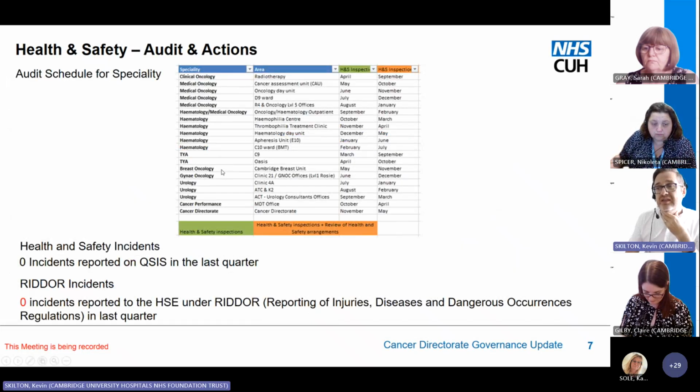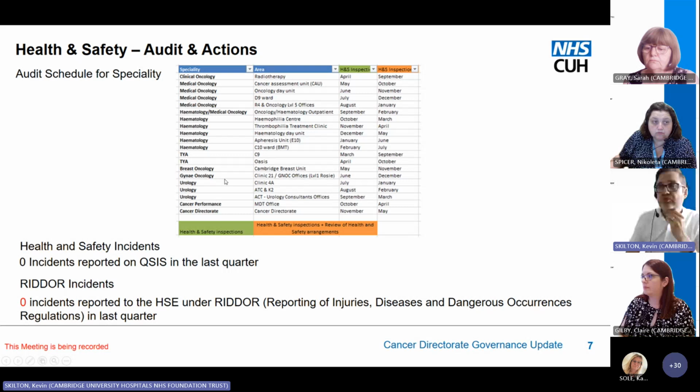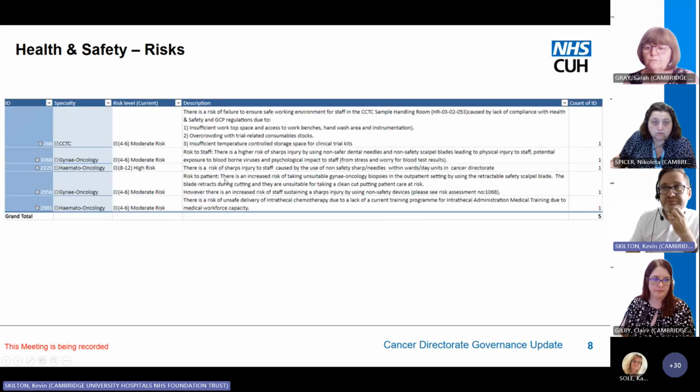Health and safety, again, we are doing health and safety walk arounds with the quality team at the moment, but Mafalda, when she returns, will pick these up more and be undertaking more. But again, if you think there is a health and safety risk in your area that applies to your staff, or to you, please do talk to your managers about it so that they can get those added onto the system. These are the risks we have on the risk register for health and safety.